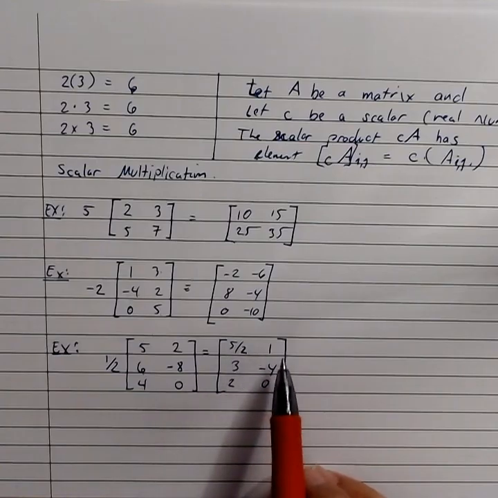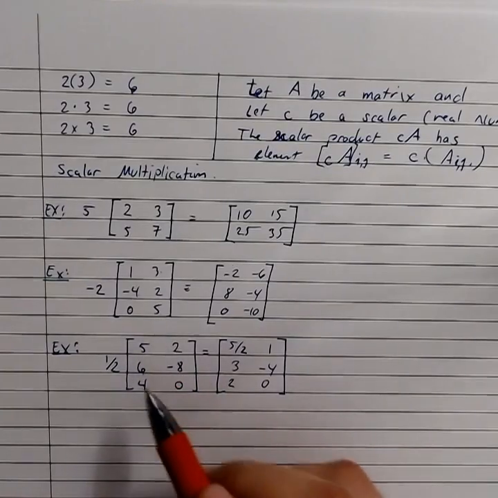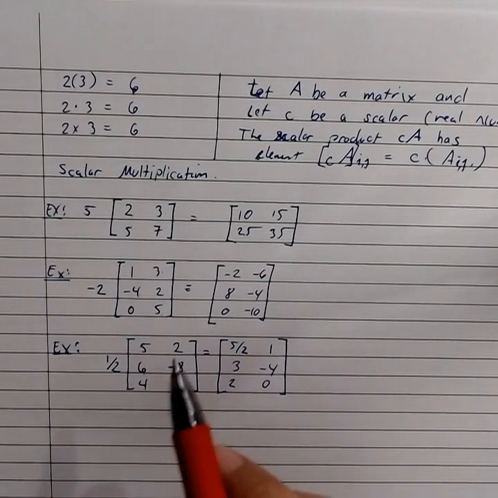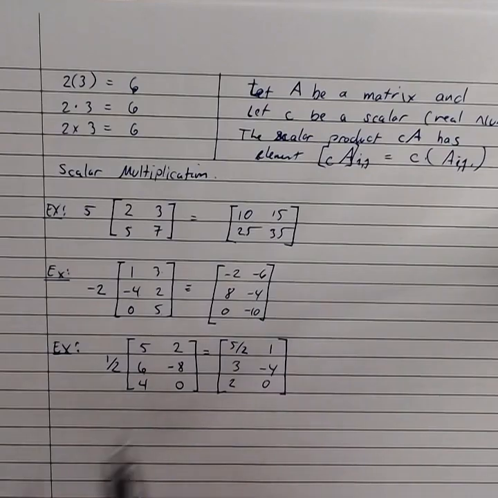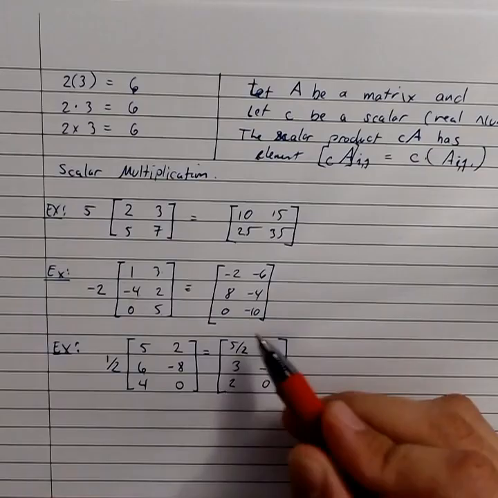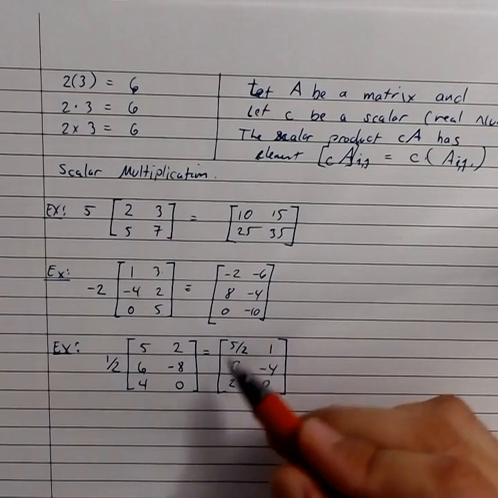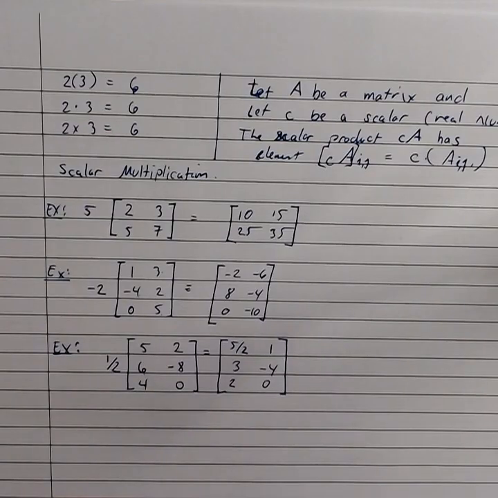5 halves, 1. Now, I want you to take these 3 points and graph them, just like on the XY plane, and connect the dots. You're going to form a triangle. You're going to form a little shape. Do the same thing for these. Take these 3 points, graph them, and connect the dots. You can do them on the same graph. Once you're done, go ahead and unpause the video, and we'll go through it together.